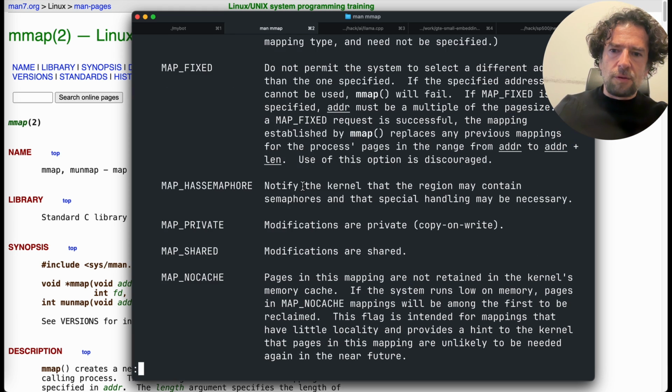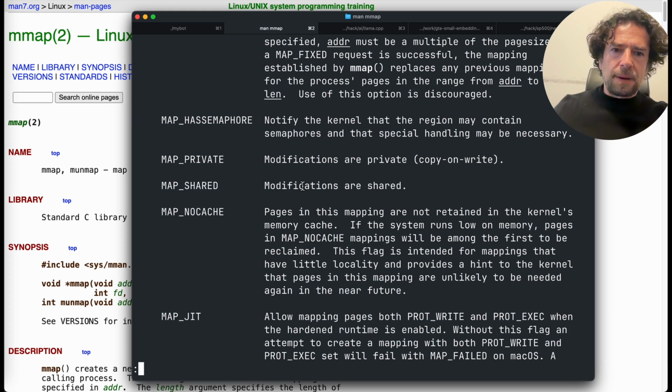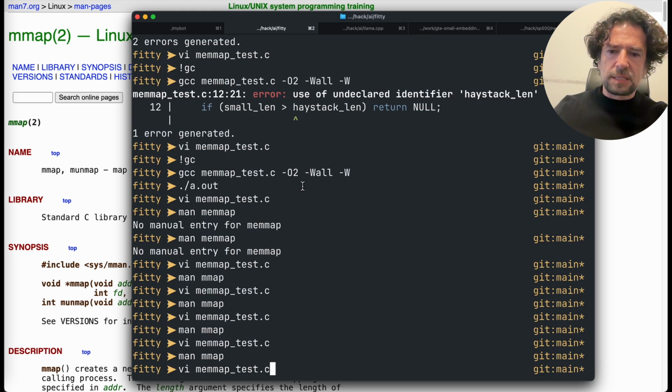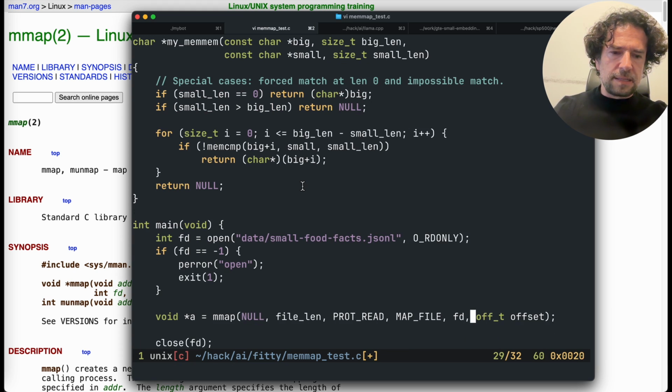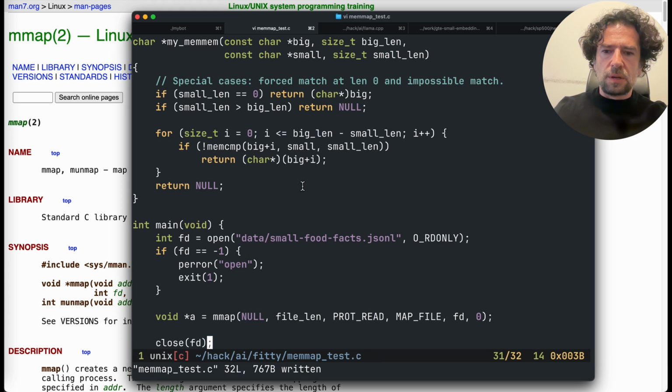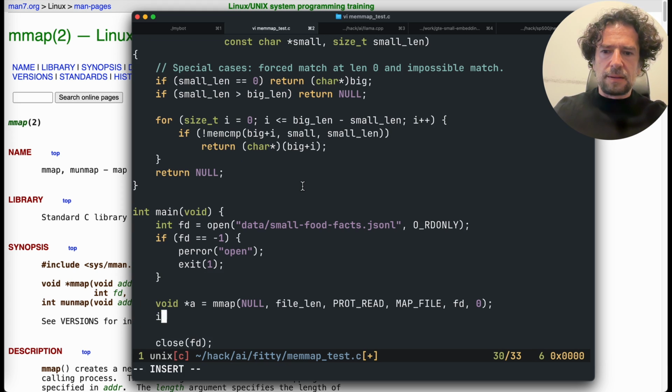Okay, this is the default. Private. Okay, I will just tell it this one. My file descriptor is my file descriptor, and the offset is 0 from the start of the file. If A is null, error.